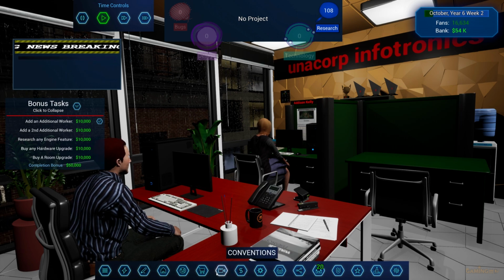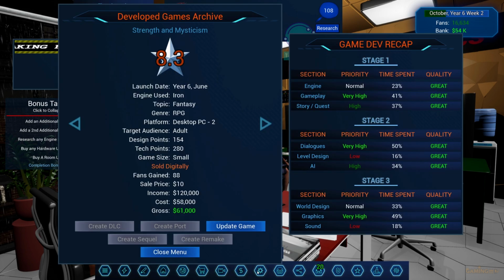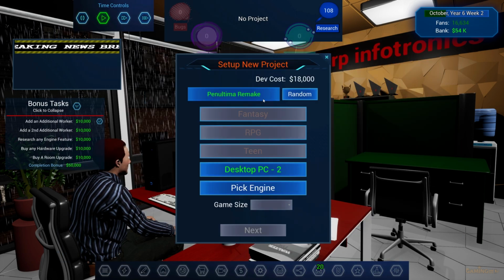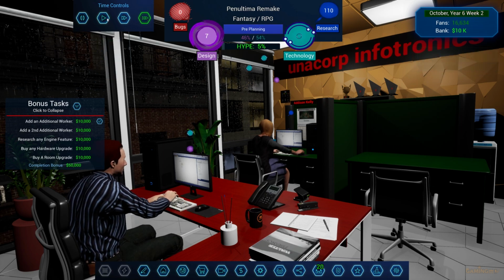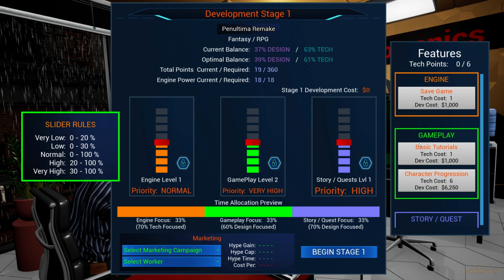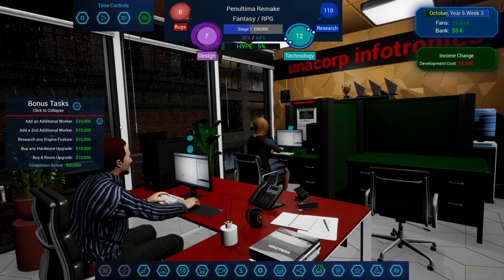Okay, so now let's go back to one of my worst games. Archive games and remake them. I can update Penultima again, it seems. Pick a platform, pick an engine, Iron Engine. And let's basically make the same game again with a different engine. Save game, progression, yeah, it's gonna have progression finally. And hide this and begin stage 1.